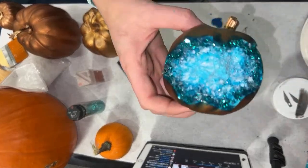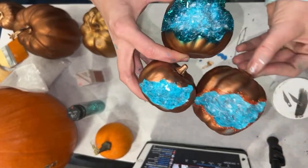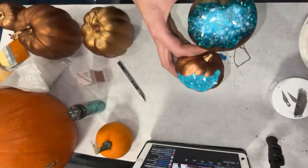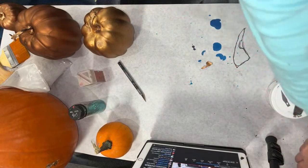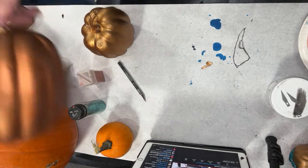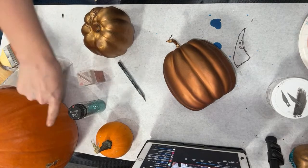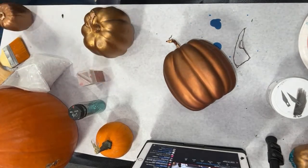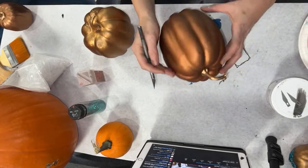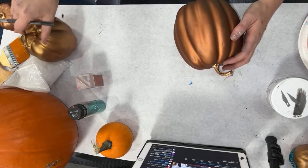So do you guys think two-tone, one color, or multi-tone? Two-tone, definitely. Cool. Let's carve a pumpkin. I actually have a real pumpkin here that I just haven't gotten into yet, but I'm going to. I even have a little tiny Bowie pumpkin here as well.